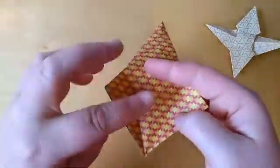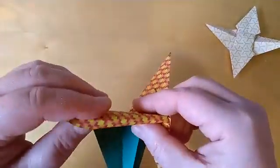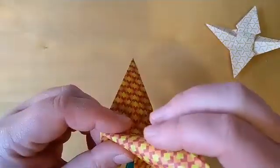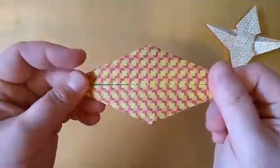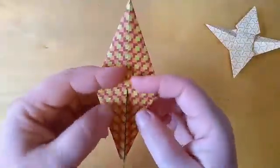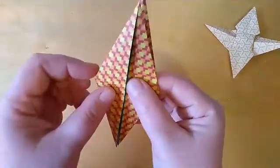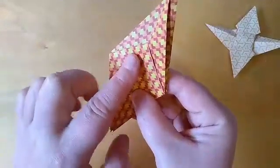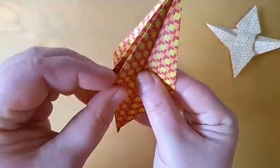So open up and open wide and just follow that crease, and all I'm doing is folding it along the crease we made already, and then fold it down. So you should have two big ones and two little legs, and once you've got that, we're going to fold this over so you have this kind of a silly little triangle, and we're going to do the same thing. So we're flipping it over, and we're going to do the same thing to the other side.